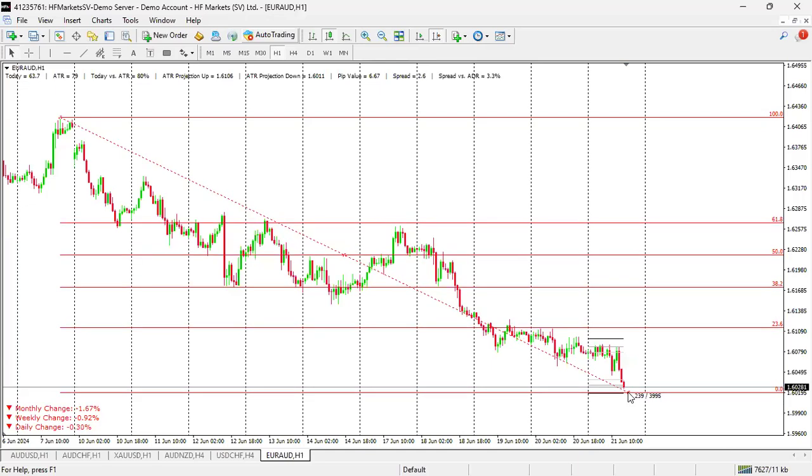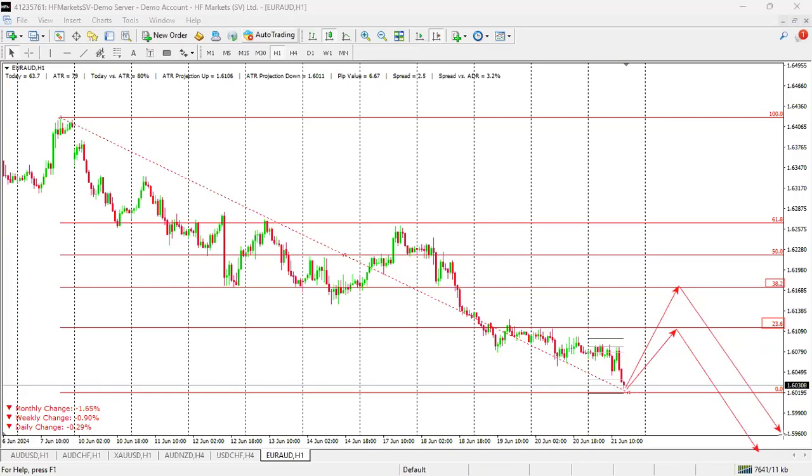Now, if you look at what I have, price is still going lower, but I know that very soon it will be finding support. So how can I prepare myself for an entry? Well, number one, I know that there's 23.6 here. I also know that there's 38.2 here. And I also believe in retracements, which means if I'm able to find a movement back up here towards 23.6, price could resume its continuation lower, or possibly a movement from here to 38.2 could also give price an avenue lower, which means I am going to be stalking these two levels for now.